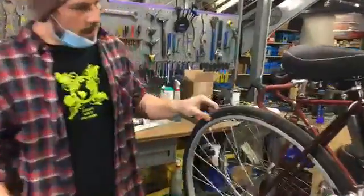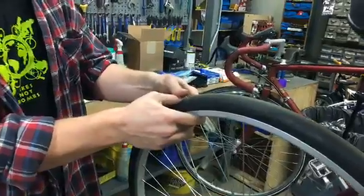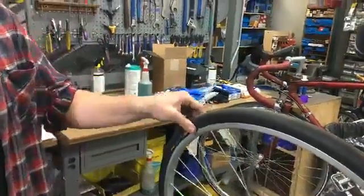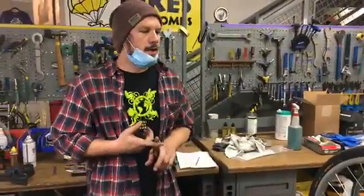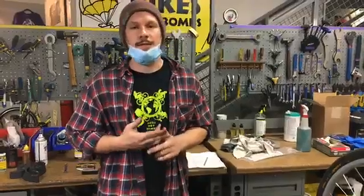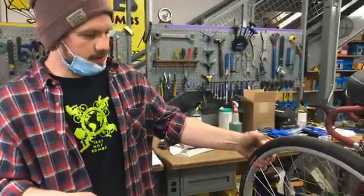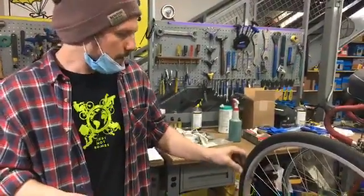I'm squeezing it and it feels like it has air, and maybe you'll ride it and it seems okay. But if we put air in it, it's going to make a major difference. It'll be a lot easier to ride, a lot more efficient. And the other major thing is you're less likely to get a flat. When you don't have air in your tires, it's much more likely that you'll get a flat tire, and you don't want that to happen.